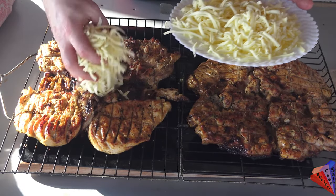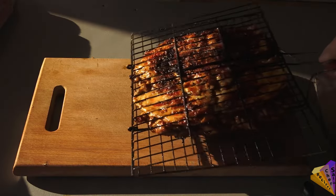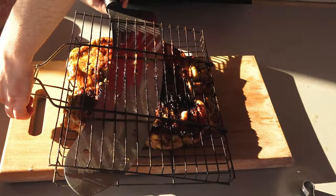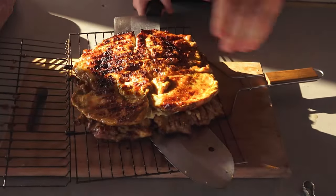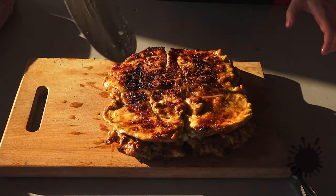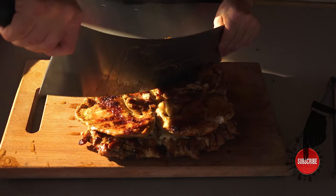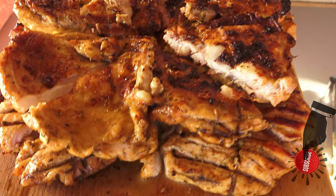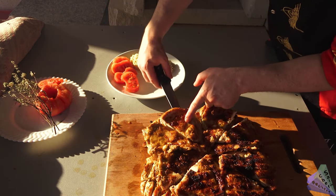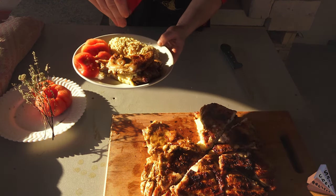Now I add mozzarella cheese between the chickens. Lots of grated cheese. After the cheese melts, I will serve the chicken without cooling. It was a crispy outside, soft and juicy barbecue chicken. Will be good with bulgur pilaf and tomato and a drink. I add thyme to it and eat it without cooling.